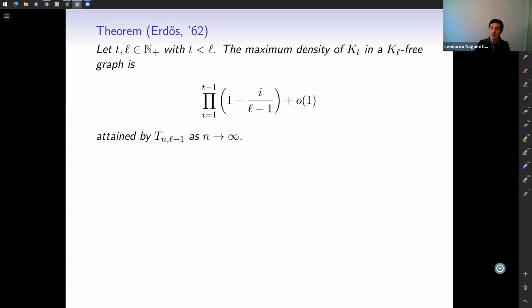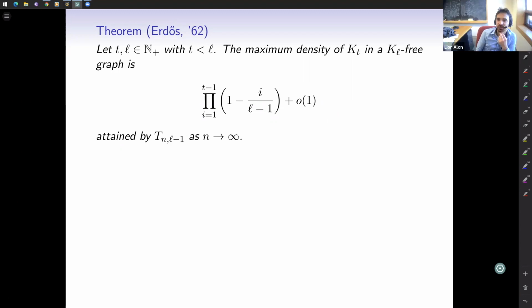So what matters is that you're taking K_L-free graphs. If you're trying to maximize whatever cliques are there, so if T was 2, it was just an edge. If T is larger than 2, say maybe you're trying to maximize triangles, the best thing you can do is still the Turán graph, so the (L-1)-partite complete graph with parts of almost the same size. And this is the density that you see. This is just a computation. It's not very important exactly what this is.